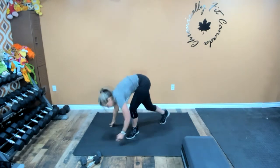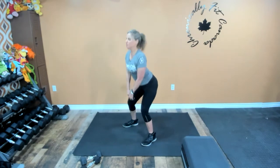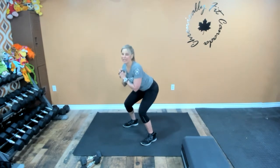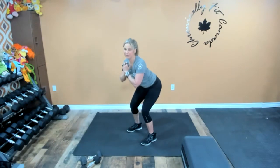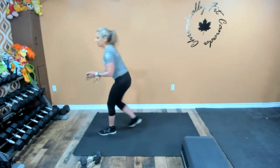Come on up — squat jumps! Remember, feet are wide. I'm going to do squats. Everything is strong, everything is tight — let's really squeeze. Push it down, up and down. You have 15 seconds. Eight seconds and we're going to go into frog squats. Let's go into frog squats now — last chance for the legs. Push, stay low, try to get a little lower, make them burn really good. You have 10 seconds to go — drop it down. We're going to go right into those leg lowers in four seconds.